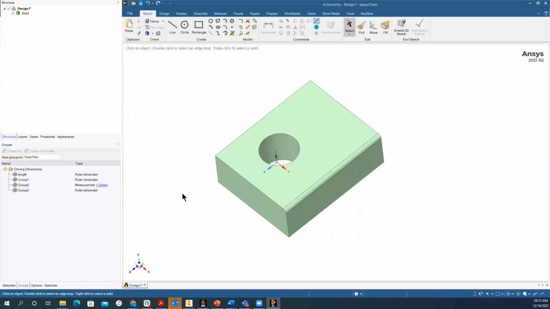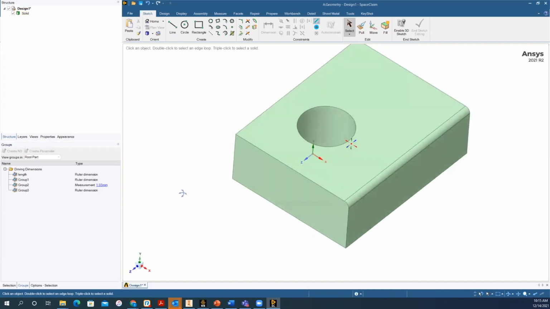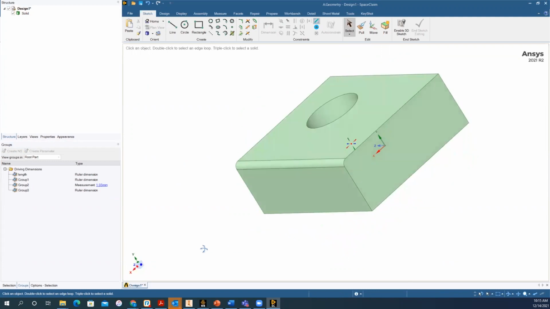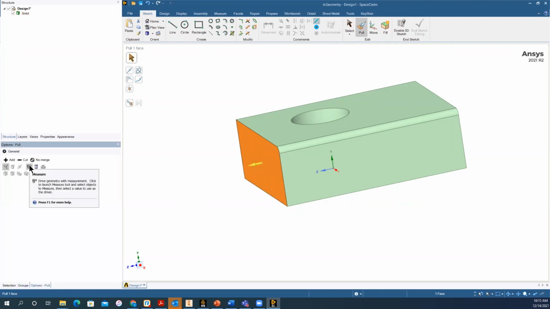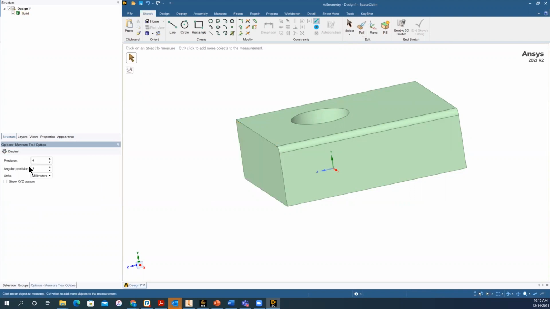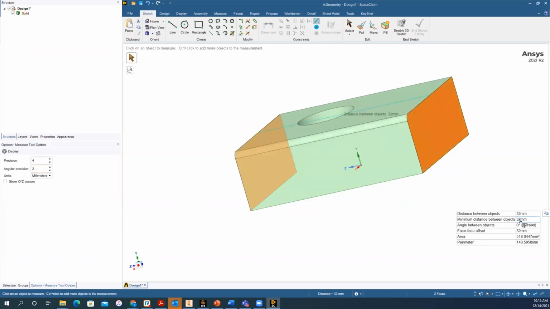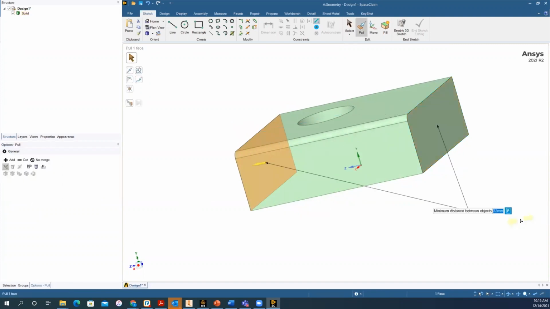Now, another thing that you can do is, say, for example, you are looking to make some measurements in your domain. So say I want to pull this, and I go to options and select this symbol here for measurement. I can select this surface and then select another surface and then measure between these two surfaces, to set the dimension or the measurement between these two locations as a parameter as well.